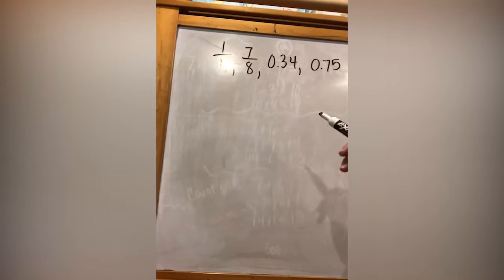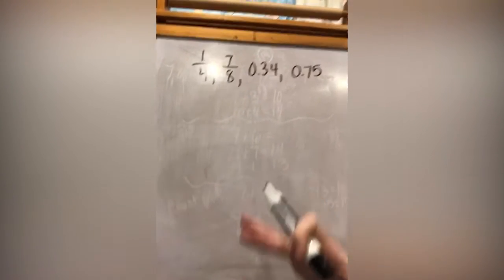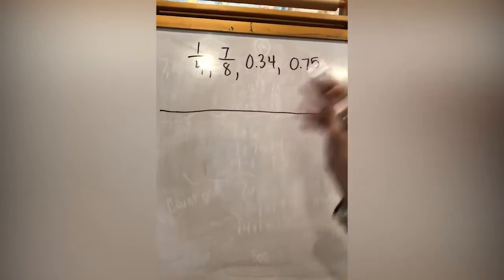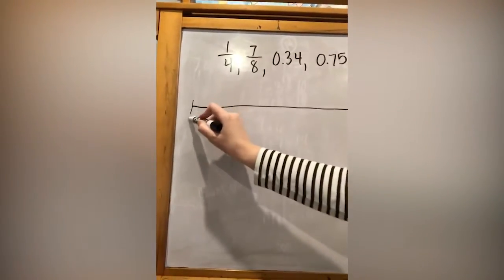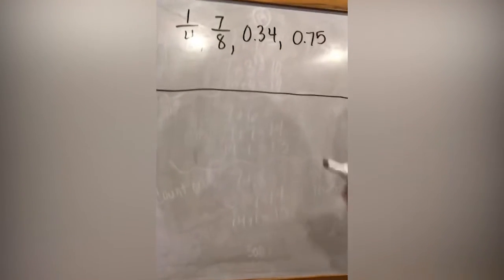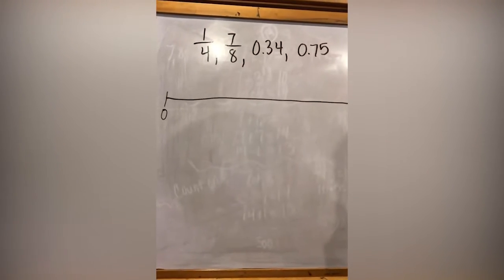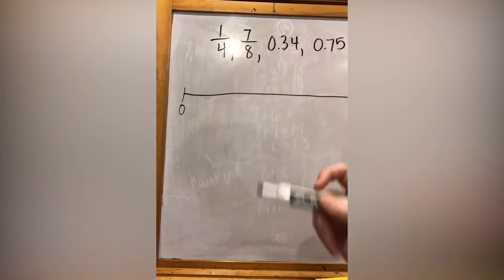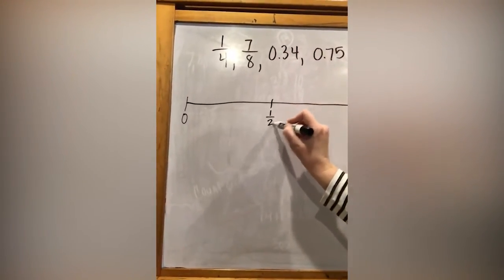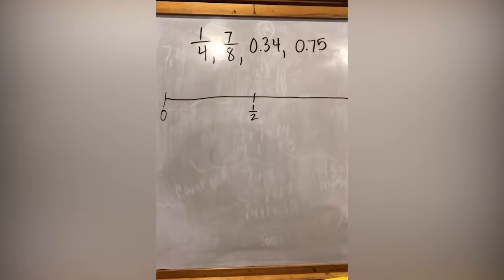For me, I like to think about my fractions and decimals in terms of benchmarks, trying to figure out where they fall on my mental number line. I'll go ahead and draw it here, but mentally I'm thinking about this in my mind as well. I know that none of these fractions or decimals are above 1, so I'm going to think on my mental number line between 0 and 1. What I'm really trying to do is think about, are any of these pretty close to 0 or 1? Are any of these pretty close to half? And then from there, that might help me place them in order from least to greatest.